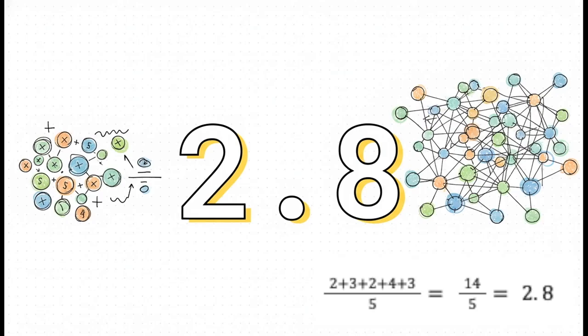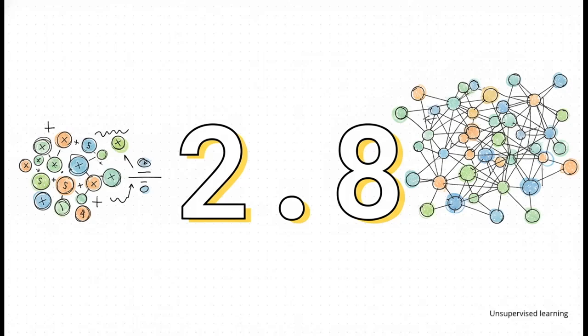Let's do the math on point A. If we add 2 plus 3 plus 2 plus 4 plus 3, which is 14, and then divide by 5, we get an average path length of just 2.8. Meanwhile, our normal transaction averages out to a much higher 7.4. This proves mathematically that the anomaly is isolated much, much faster than a normal data point.